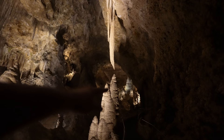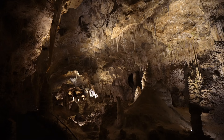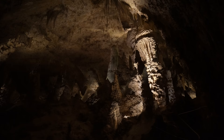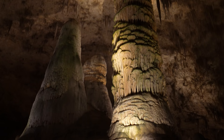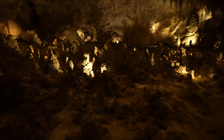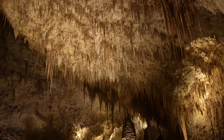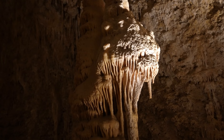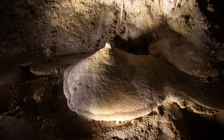I think this may be the coolest formation we've seen right here. I feel like when I'm in this cave I'm in like Lord of the Rings — this is just absolutely insane. This next area of the big room we entered into was one of the best and it was called the Hall of the Giants. This area is called Fairyland and it definitely looks like fairyland with all this crazy stuff on the ground, and then check out what's on the ceiling. I had another place I was heading to in the afternoon so I didn't get to spend as much time in this area as I would like, but honestly you could spend days down here and still not see everything.